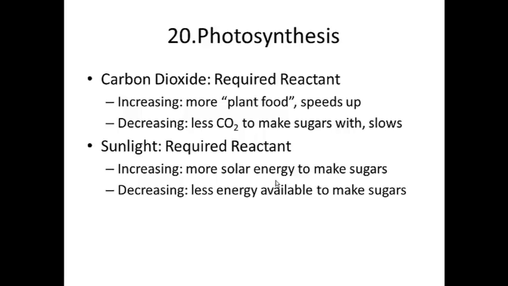Now the trick with this is everything is within a certain range. At some point, there's so much carbon dioxide that if you add more, it's not going to make a difference because the plants are photosynthesizing as fast as they are able to. So at that point, it would no longer be dependent on carbon dioxide. It would be dependent on some other variable. Same thing with sunlight. Too much sunlight can make things very dry, and that can make less water available to plants, which can slow down the rate of photosynthesis and can harm the plant.